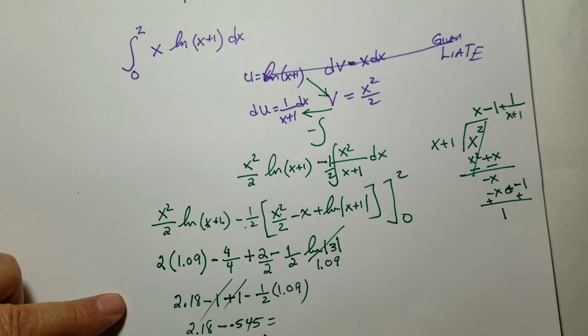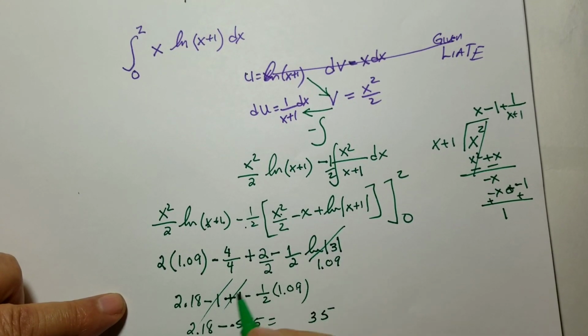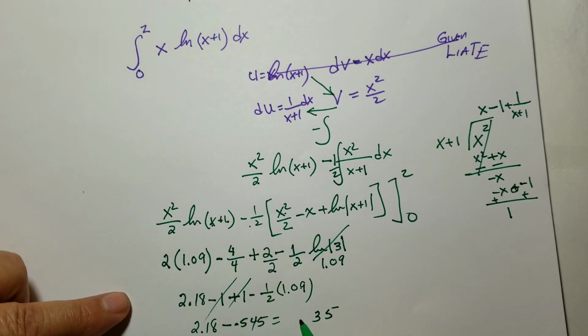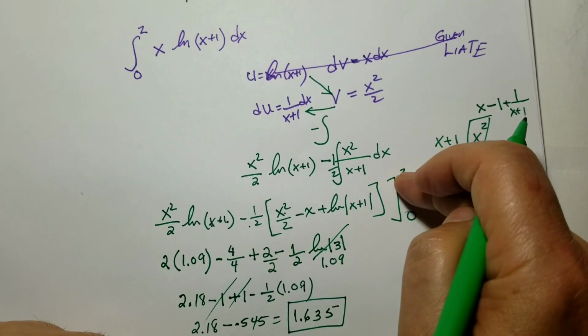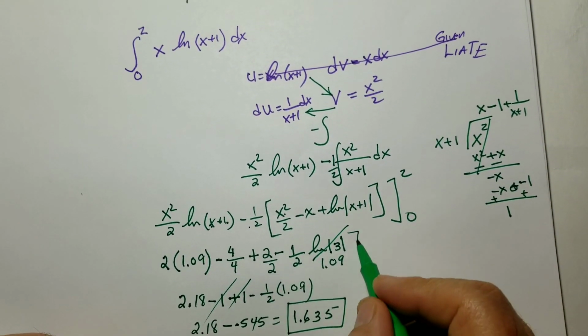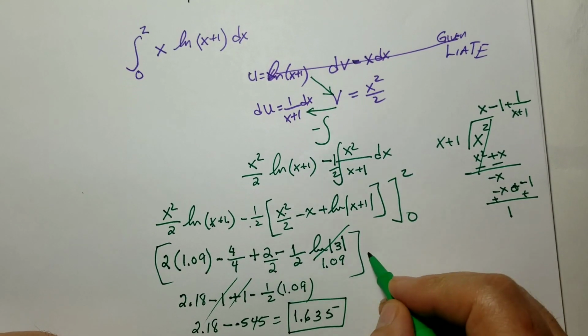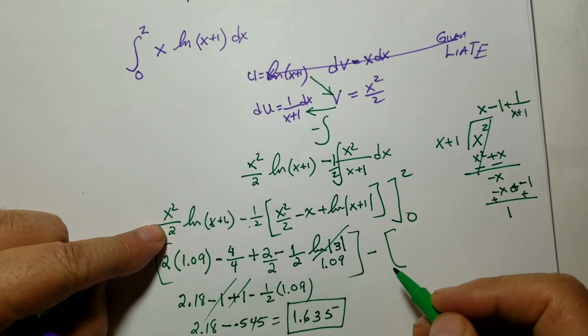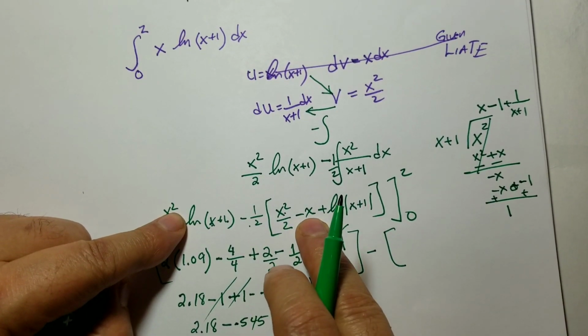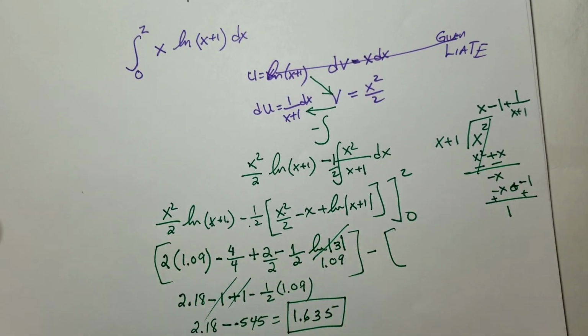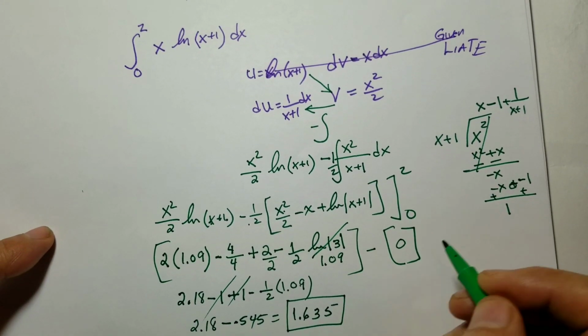0.54545, and when you subtract it, 5 from 10 is 5, 5 from 8 is 3, and 5 from 11 is 6, and 1 from 2. Therefore, this is only for the 2. Let's subtract the 0. 0 over 2 is 0, 0 times anything is a 0. Natural log of 1 is a 0. The 0 part is a 0.